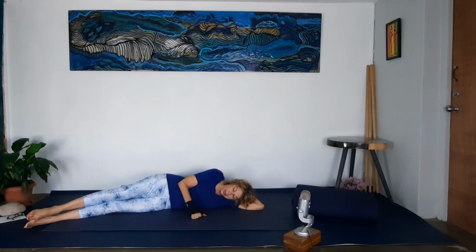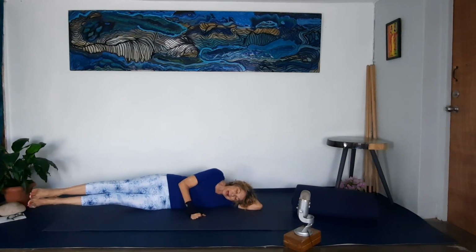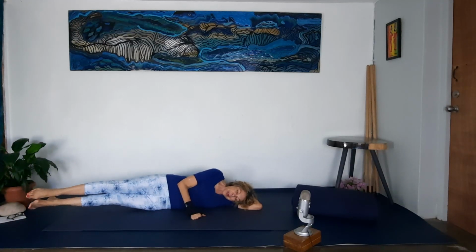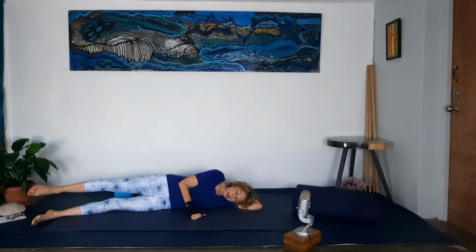Let's go again, top leg up. Bottom leg comes up, squeeze the inner thighs together and legs down. Make sure that tummy is pressed in, top leg comes up, bottom leg follows it, your right shoulder is all the way down, breathe, and both legs down. We're going to do one more like this, top leg comes up, bottom leg follows it, squeeze the thighs together, both legs come down.